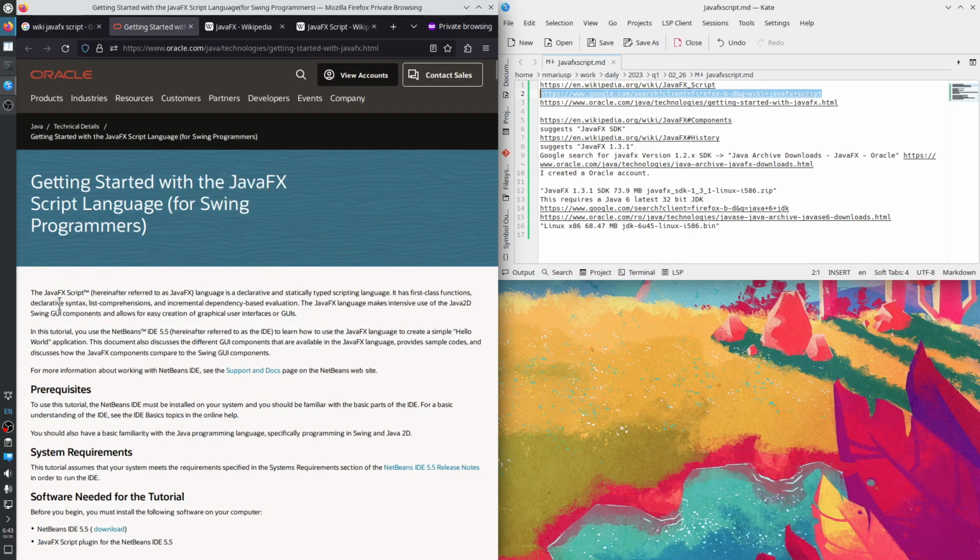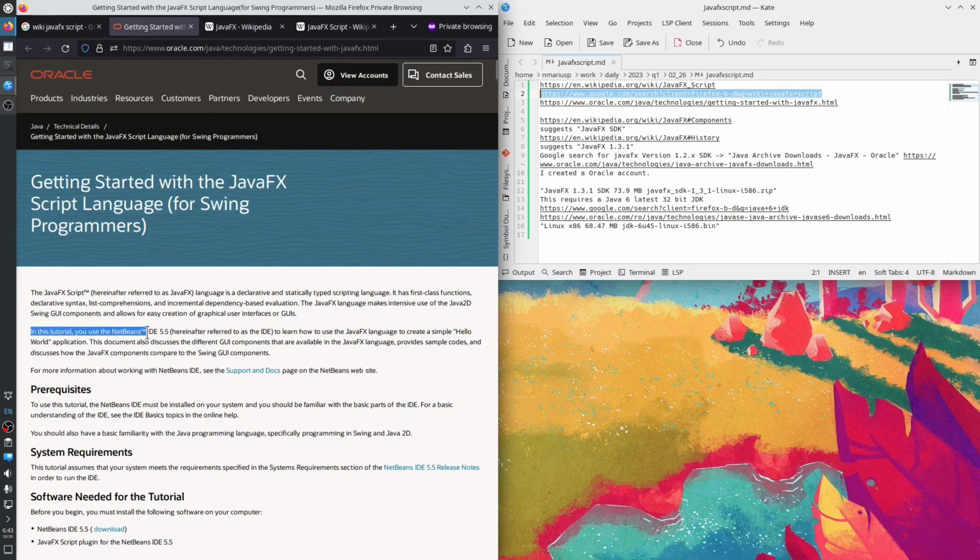Super interesting. So it's about JavaFX Script, not about JavaFX. It's a programming language that is declarative and statically typed. First-class functions, declarative syntax, list comprehension, incremental dependency-based evaluation. Makes use of Java 2D and Swing GUI components. Allows for easy creation of GUI applications.